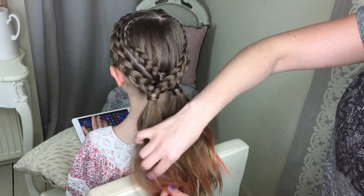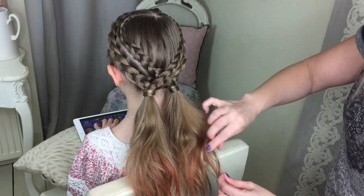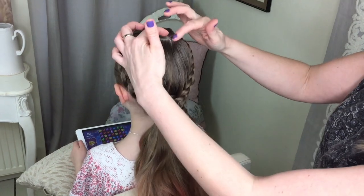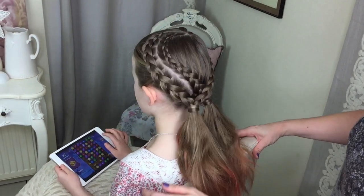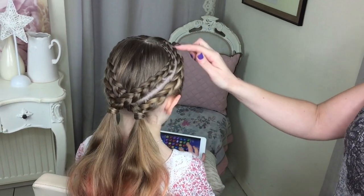So I'm just kind of teasing Abby's hair at the bottom with my fingers. I love all like the little bits of red. I think it looks dead cute. And then you've just got the little heart coming around, but we've got like the double accent instead of just having the one going round.